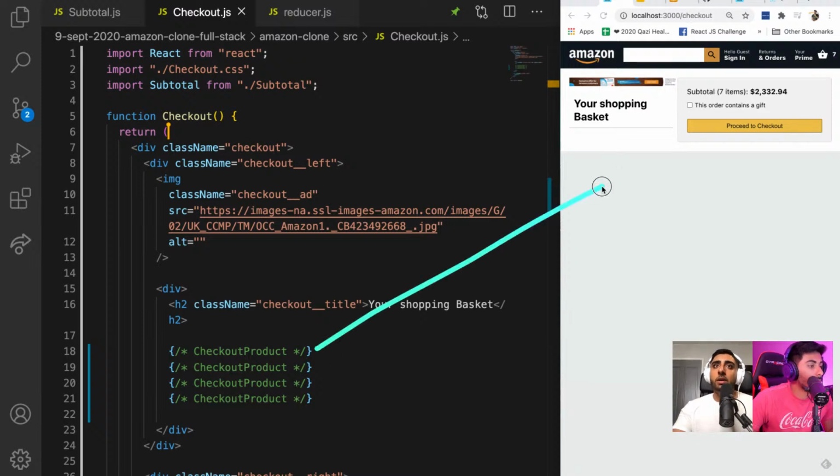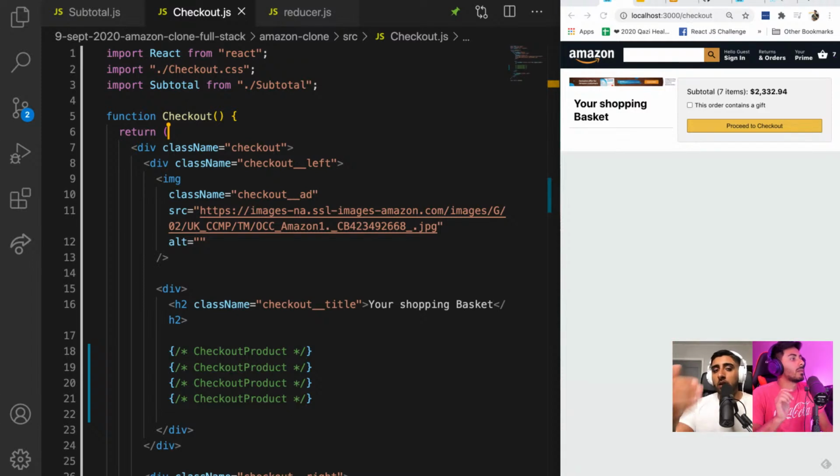Exactly. So right now all of the products on the home screen are hard coded. We are going to show you guys at the end of today's build how to pull that information from Firebase. But for now, all of those products are hard-coded in the front end. So when we had the homepage up and you click Add to Basket, we should see that list of shopping basket items in this section right here.